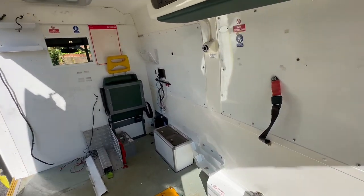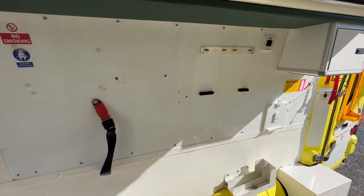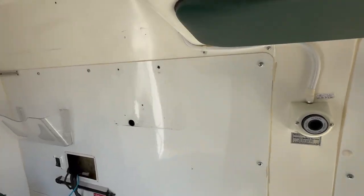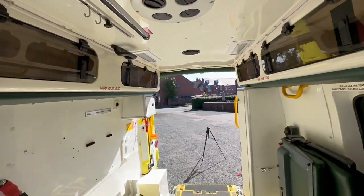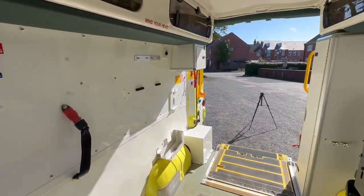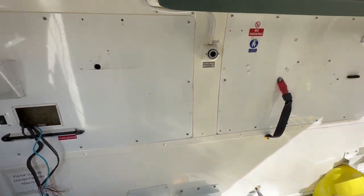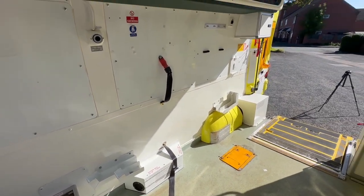Why have I got the ambulance? Well, to start off with, it's all boarded out really nicely with this plastic board. But behind it, it's all insulated already, which is really nice. Come winter, that is a big bonus — the insulation stops condensation getting in here, and it'll help stop everything from freezing.